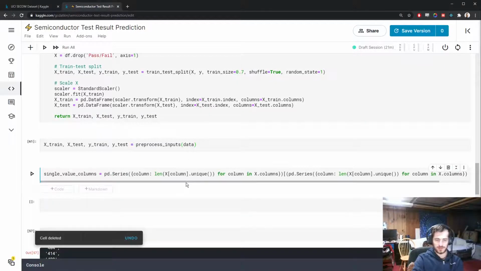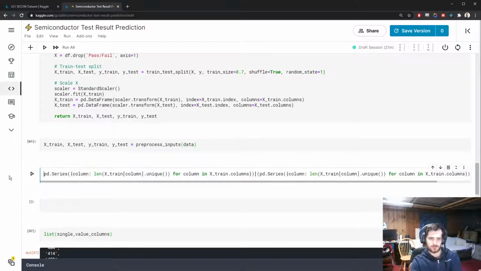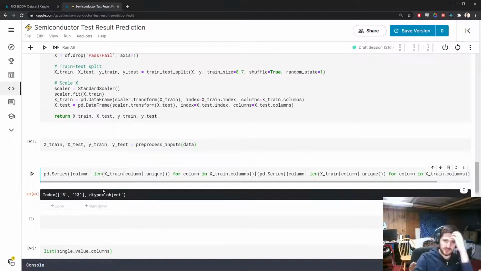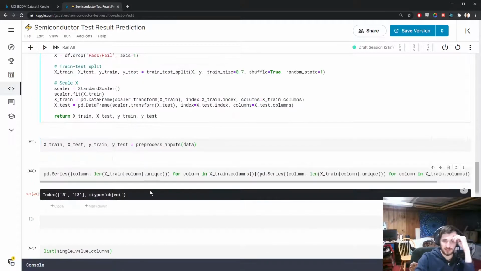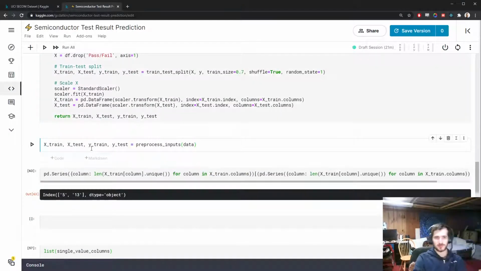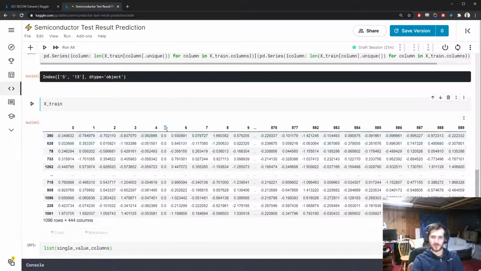Alright, let's just check this for both X train and X test. It still says there's 3 in there. There's 2 columns? They were in there. Wait a minute. Those columns shouldn't even be in here anymore. Why is 5 still there?